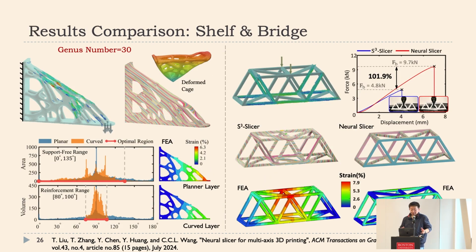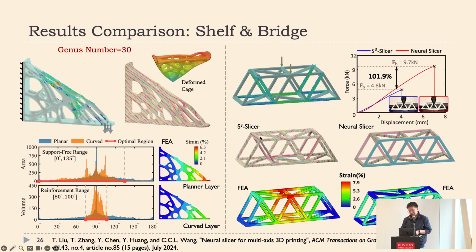And then surprisingly, we find that if you look at the right one, the bridge, this is the result of the S-cubic slicer, which sounds very smart, but it turns out the neural network-based solver gives us a much better solution. So the whole bridge, if you rotate it a bit, and that's actually shown on the right, a nearly planar layer actually gives the best solution, which is much better than our original result calculated by the nonlinear optimization.